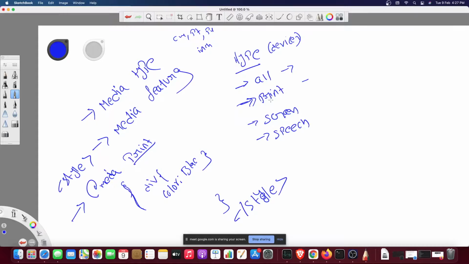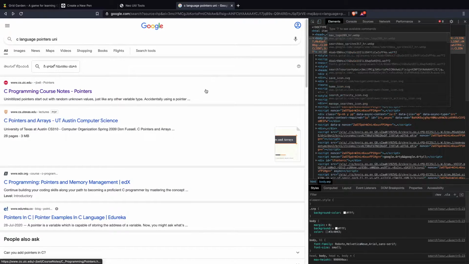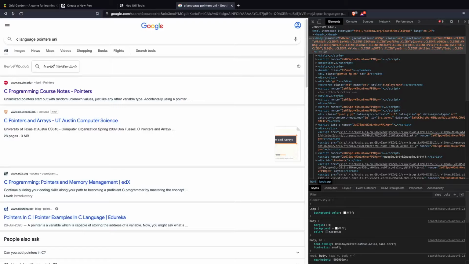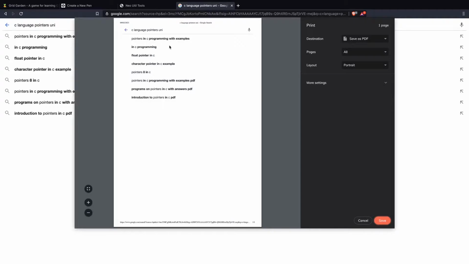When your page is being displayed on the web, it is displayed on screens, and that screen can be of any resolution. But when it is being sent to a printer, you should select the page size. Let me give print this one. If I press Control P, or let me close this one, this is print preview mode.